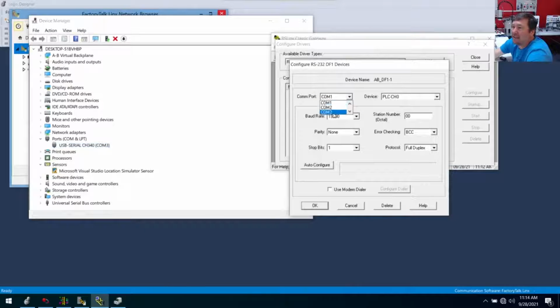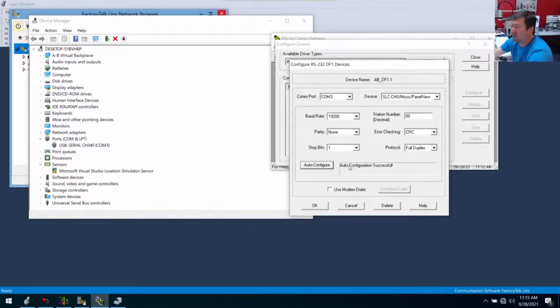So I'm going to select that. And then we supposedly have all this craziness to select. We have this baud rate and all these things that, one time, everybody knew about, but now we don't. But we have this magical Auto Configure button. So what I'm going to do is click it, and bam, auto configuration successful. That easy. It went through and figured out, okay, this is a Micro PLC. And while it ended up being the default, it will try each combination of everything here.